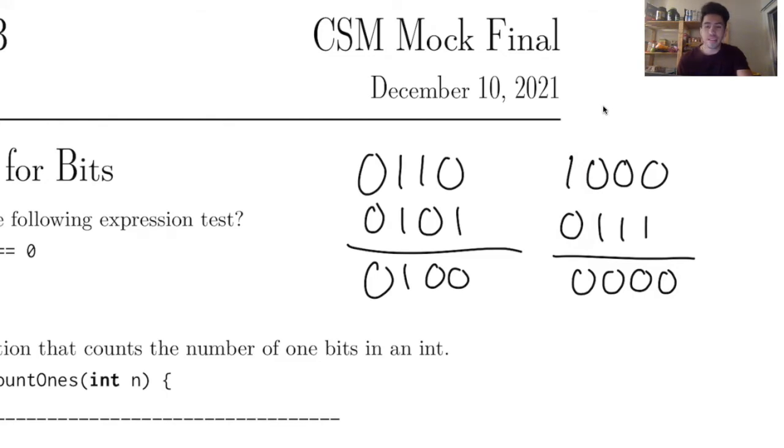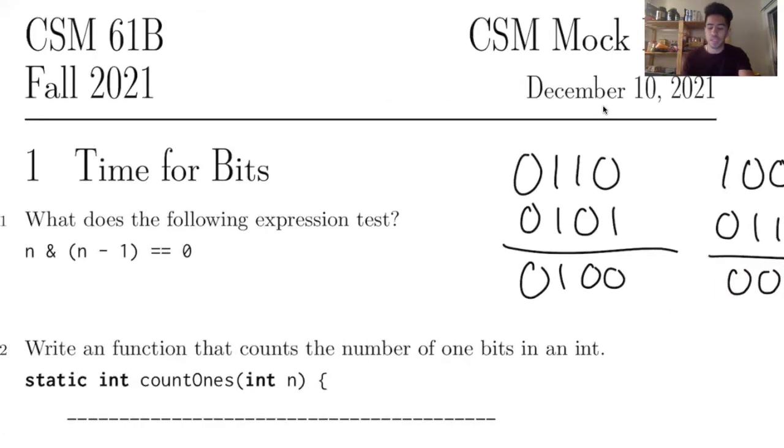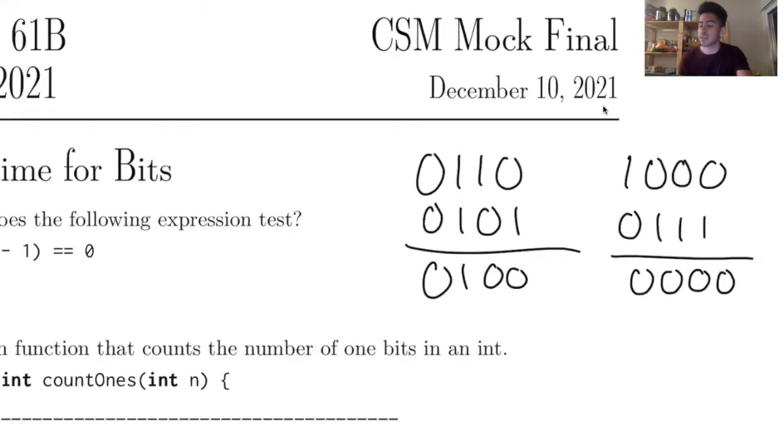Something that we realize here is that when we do bitwise AND n with n minus 1, we only have all the bits flipped when there's only one bit here that is set to 1. So we want all bits to flip, or at least there not be two 1s that are being ANDed together, so that we can get all 0s in the end. So in this case, when it says what does the following expression test, n bitwise AND n minus 1, it is testing for whether or not a number is a power of 2. And as we know here, if only one bit is set, such as this number 8, then we know that this is a power of 2.